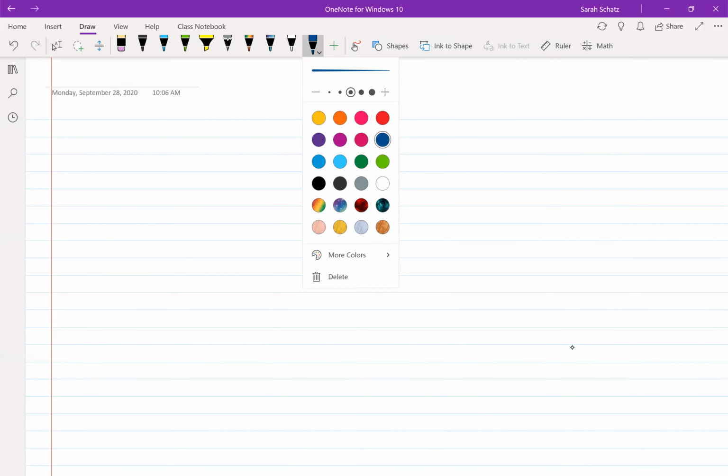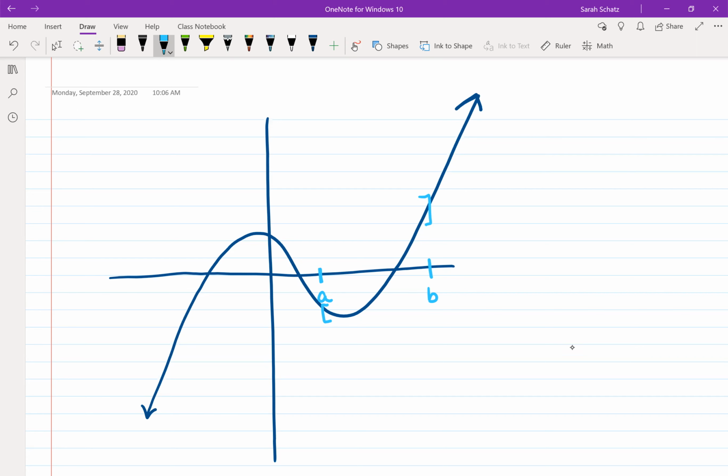So when we talk about max and min, from the last couple of sections, I already know how to find this. It just looks like I erased it, I don't know why I used white. I would find this point and this point, and then I could see which one was a max and which one is the min. But notice that this point really doesn't matter right now because it's not in the interval that I've restricted. I also want you to notice the way that I closed my intervals.